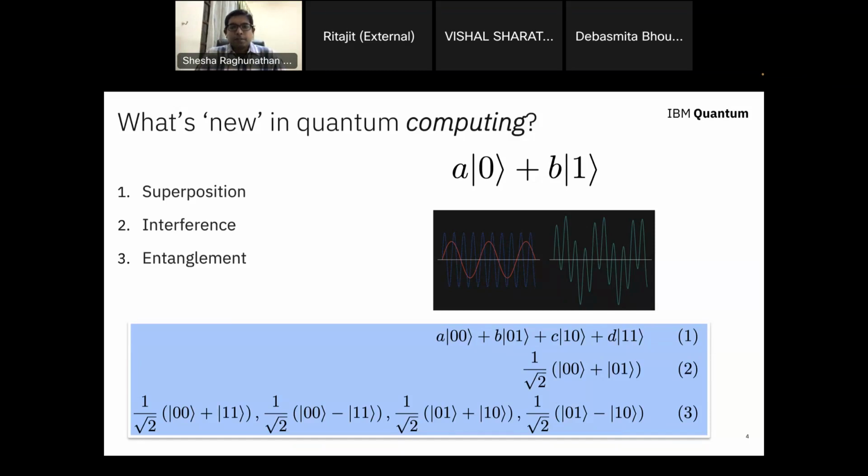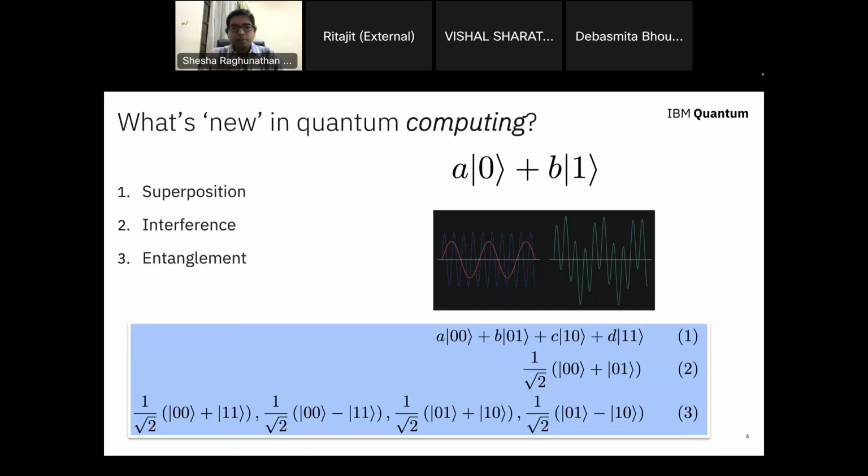The three new principles that are different insofar as computing per se goes are superposition, interference, and entanglement. The reason why I'm emphasizing computing is because some principles, like superposition and interference, are seen in the real world in different ways, not necessarily in the computing paradigm, but in other paradigms. For example, in interference, you would have seen the waves in an ocean interfering with one another. And then you could see the crests and troughs forming because of it: if aligned, in resonance, it goes to a crest. If it's anti-aligned, it's going to go into a trough. These elements are seen in physical reality and the physical world. These are not specifically quantum mechanical phenomena.